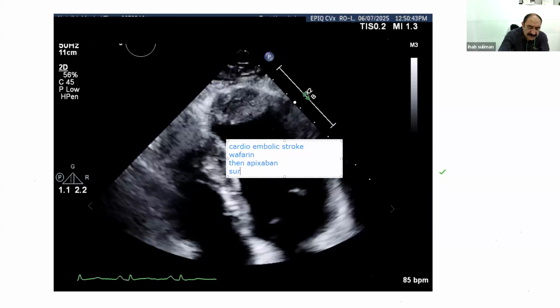Sometimes he could have surgical excision of the apex because this could provide relief from the risk of stroke. This apical dyskinesia can also lead to ventricular scar-related VT. So sometimes surgical excision might be indicated to prevent further complications.